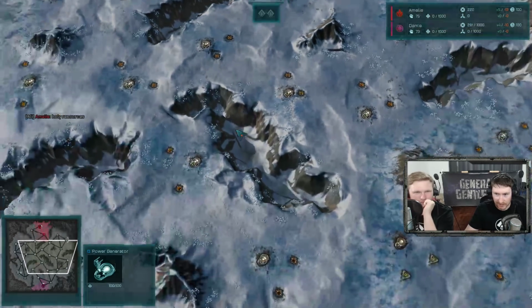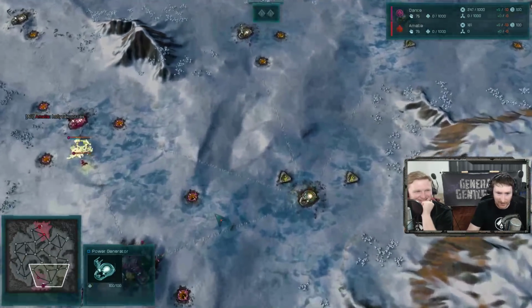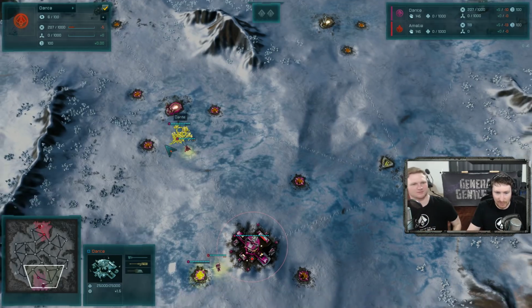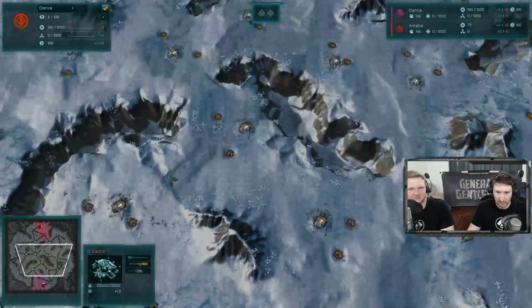Normally, lots of resources are only on big maps. So this is the rare case where you have lots of resources, as Amelie pointed out, and also it's not a big map, per se. It's a small map.